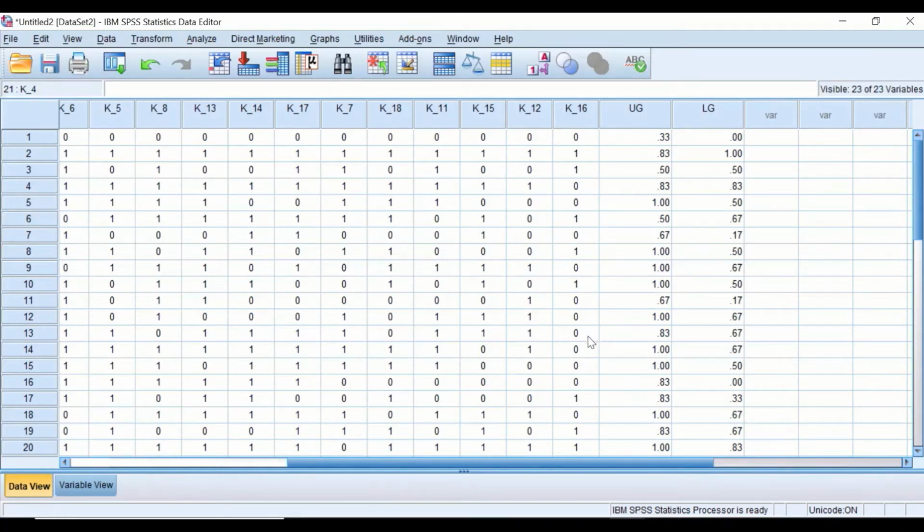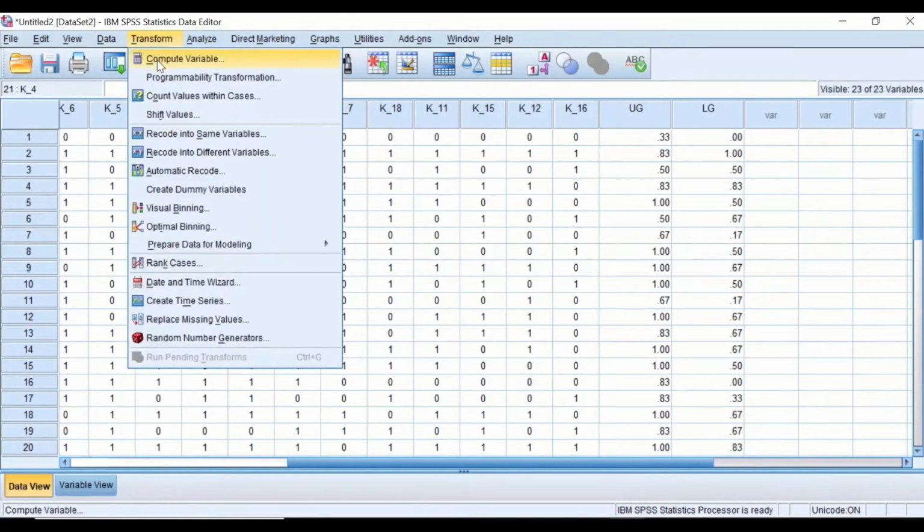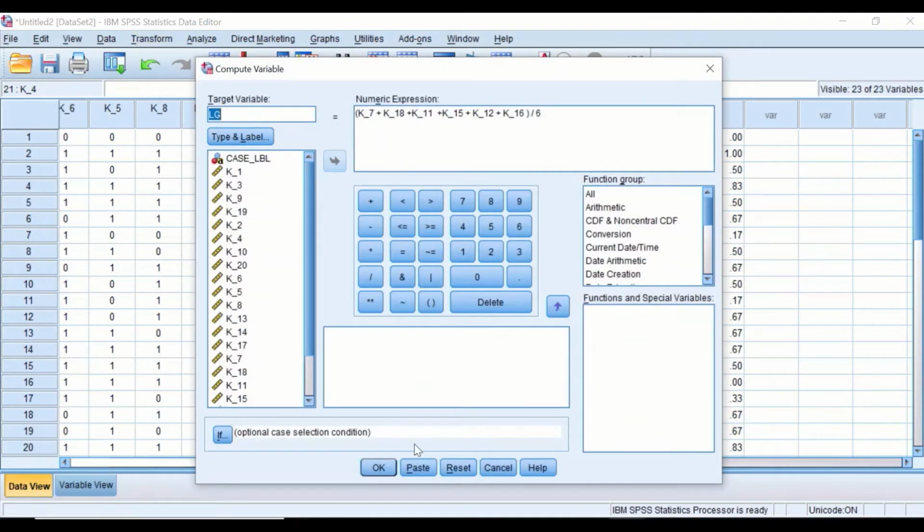The next step in calculating the item discrimination, ID, is to subtract the value of the lower group from the upper group. Again, to do that, we click on compute variable, reset it and call it ID.